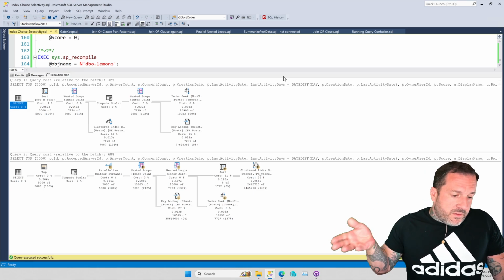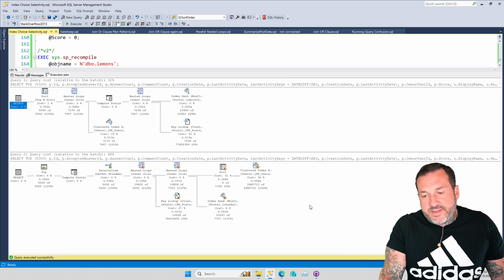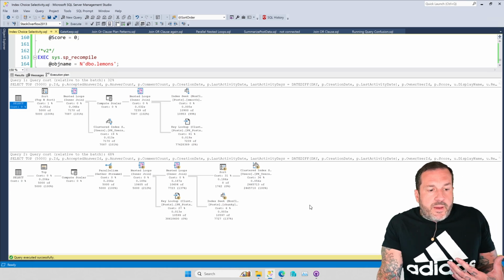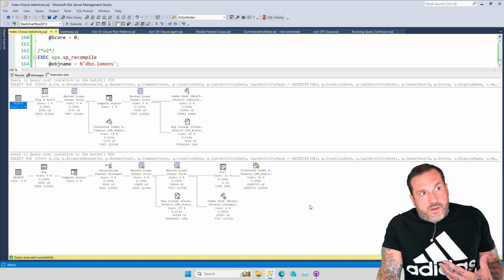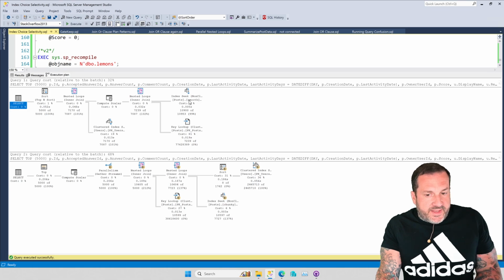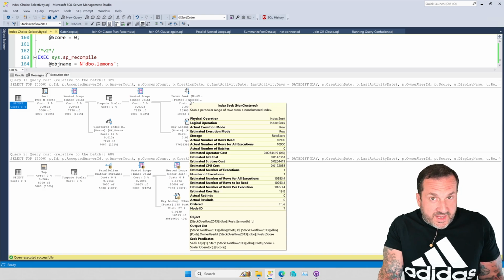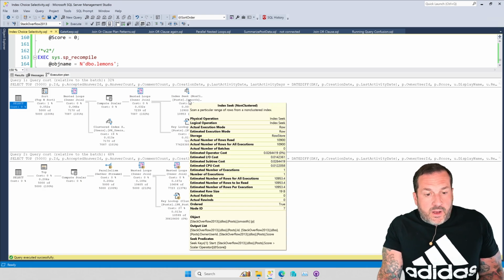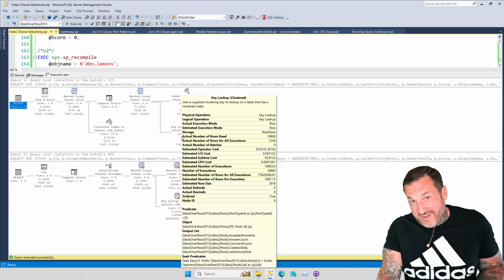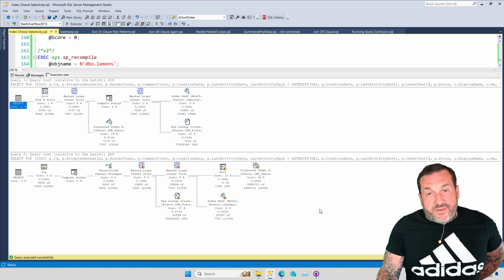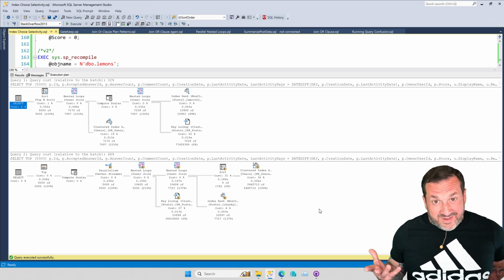And, granted, there are all sorts of cool ways with Query Store and plan guides to force plans for things, but I would much rather see you, if we dropped this smooth index because we're like, you know what, this index is maybe not doing us any favors in general, it's being used, but maybe not being used well, because when we have parameter sniffing on this, it's pretty ugly. But I'd much rather see you start to clean up those indexes, make sure that the indexes you have are the indexes that you need.